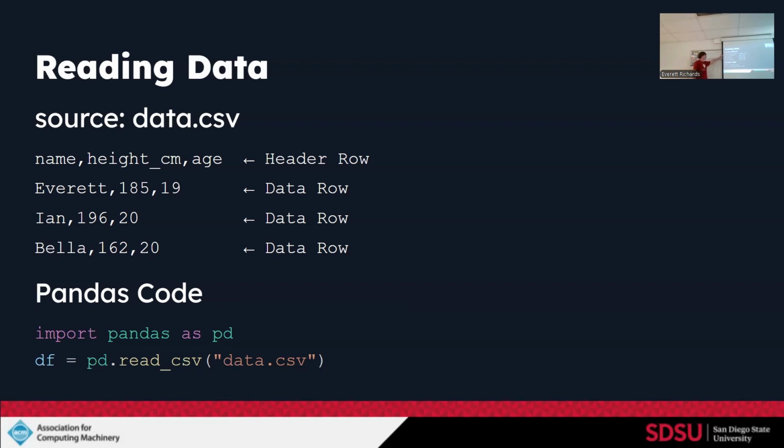Okay. So this is just a representation of a spreadsheet in comma separated value form. If you have a spreadsheet on your computer, you can usually download it as CSV. So if you want to put something into pandas and you don't want to manually write out all the code like we did on the last slide, you could just do it in a spreadsheet, save it as a CSV, and open it in pandas. Really simple. After importing pandas, you just do pandas.read_csv and then the name of the file. It even works if it's not a file on your computer. If it's a URL for a website or a file, you can do that too. They make it really easy.